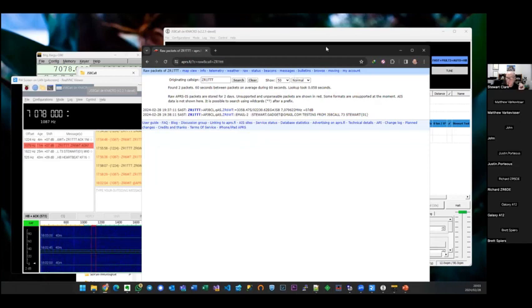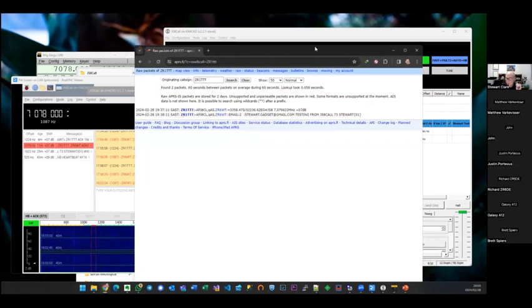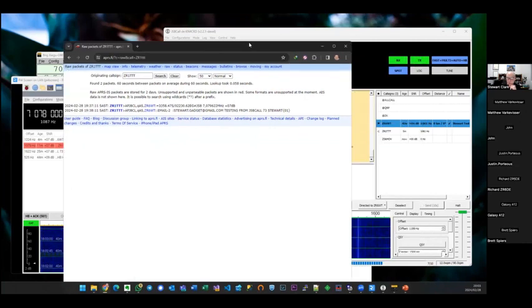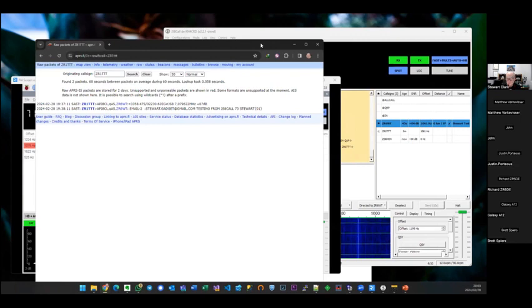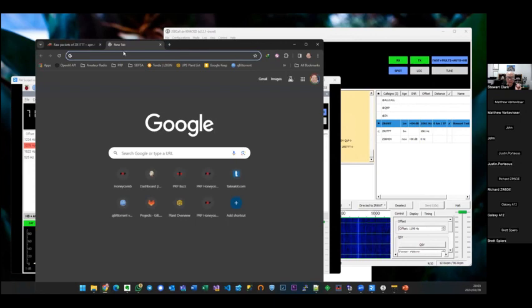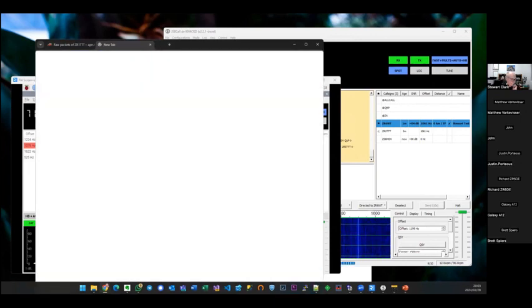So I don't know if you were on at the time, Richard, when I also sent an email, because APRS also supports emails where it'll output it to the SMTP server and it's forwarded on. So there I sent that. I'm going to quickly see if in fact I got the mail message.